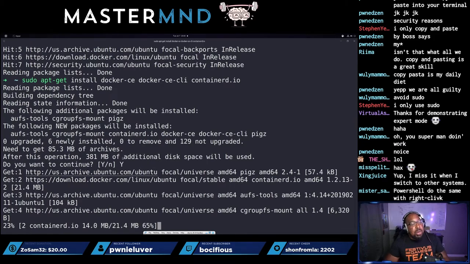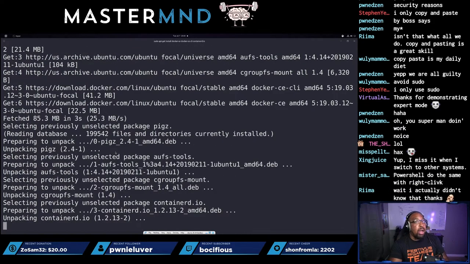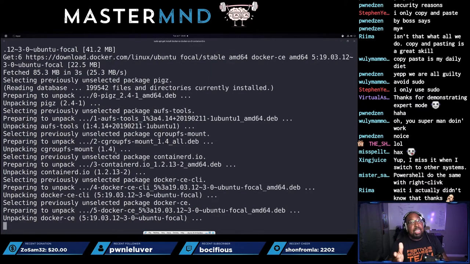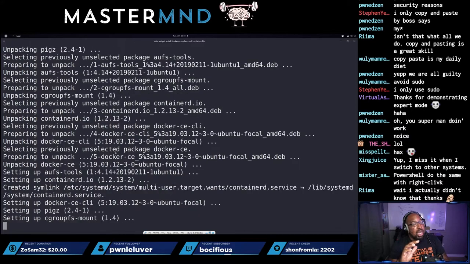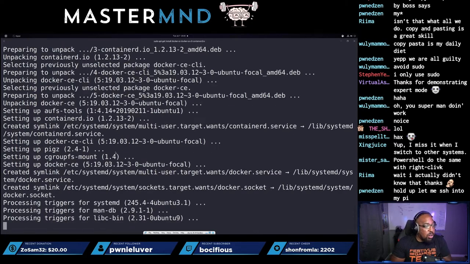Yes, I actually do like that in Windows, for both the command prompt and PowerShell and Windows Terminal. If you're not using Windows Terminal, please use Windows Terminal. It's a great product. I can't believe it took Microsoft this long to come out with it. You can right click in there and it's pretty dope. Pretty nice. Yeah, I do miss it. I really do.